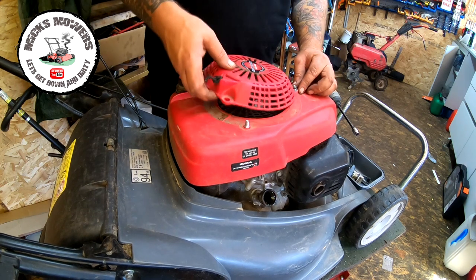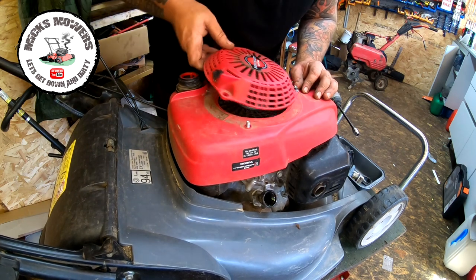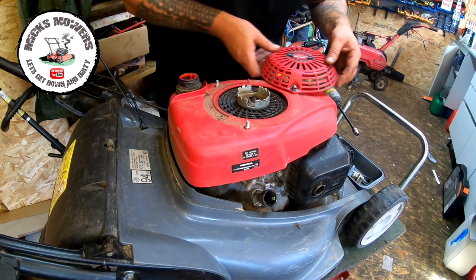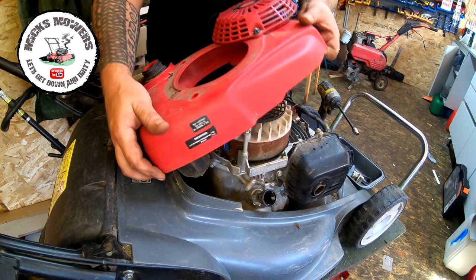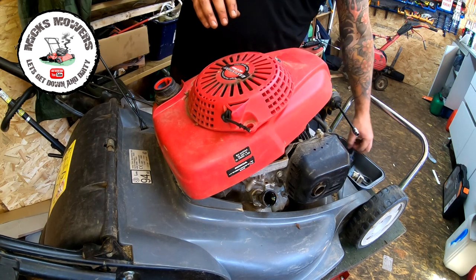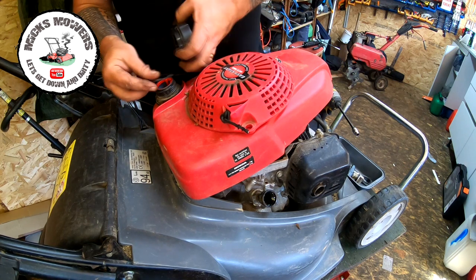That's the bit I want. I might make it if I can spin it, possibly. And that's locked onto there. It's kind of great. So that's all got to come off in one go. Fuel cap can go back on, so no dirt gets into there.